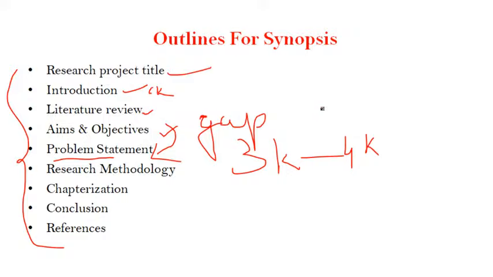Once the research problem is identified, you will be able to pose the main aim and objectives of your project. Have you understood the main objective of the problem statement? The main purpose of this problem statement is to introduce the reader to the importance of the topic being studied, the area of your research, on which you are going to find the solution. That you have to mention under the problem statement.